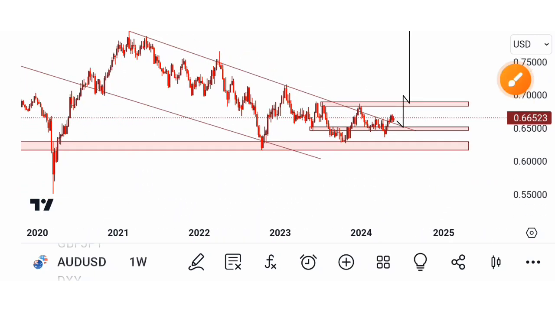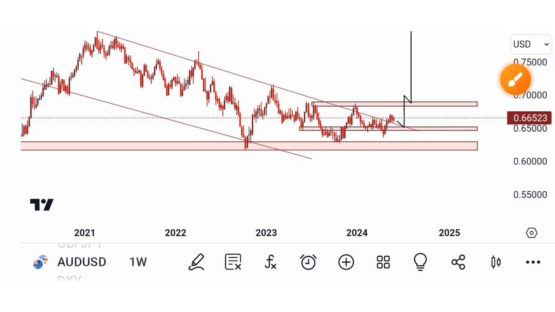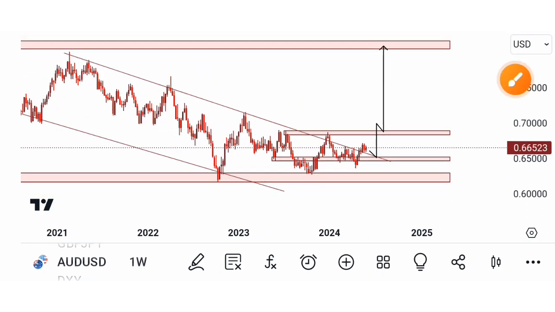The only time I would start to look for sales in this particular instrument really is if the market ends up breaking below this structure over here. Then it would mean I'm going to sell the market back to these lows, which again I would start to look for buyers from, and if it ends up breaking below, then again we continue looking for sales. Apart from that, there's nothing more that I'm seeing on this instrument. That's all I'm looking for in this particular video for the week that is coming.